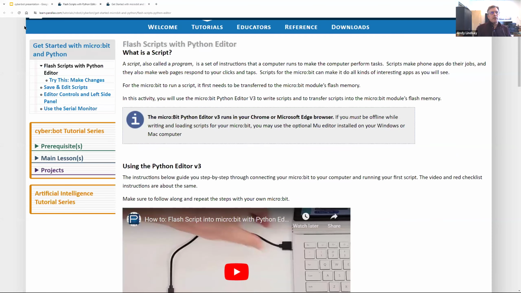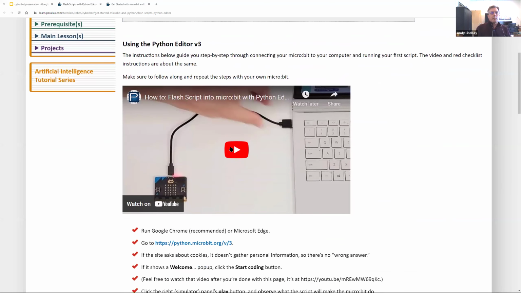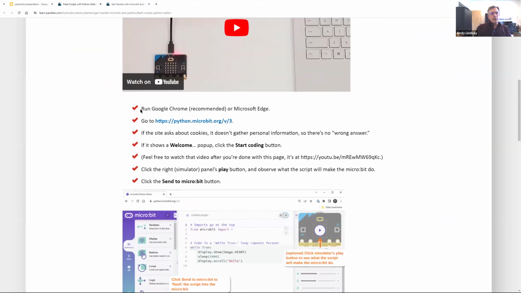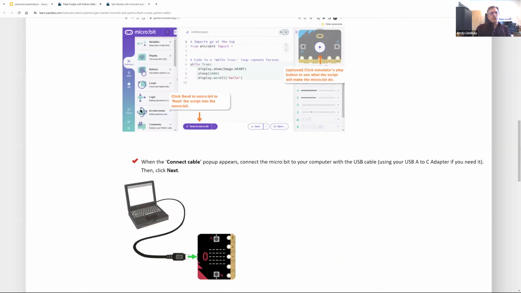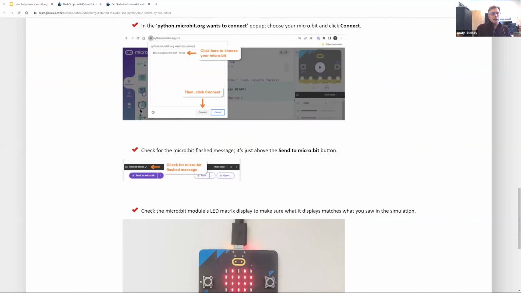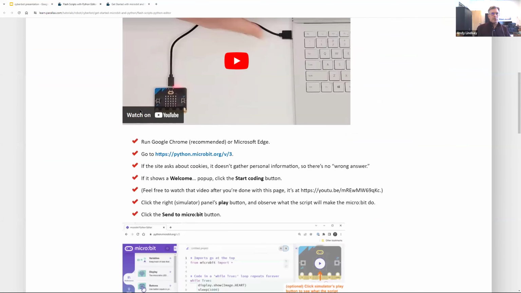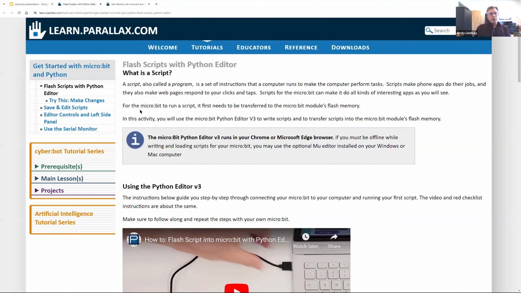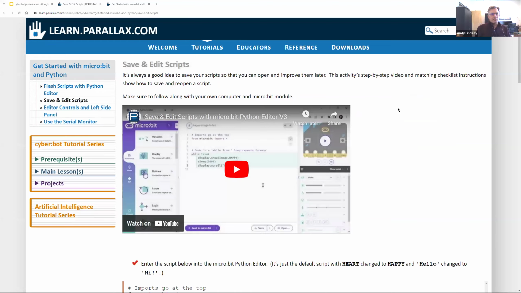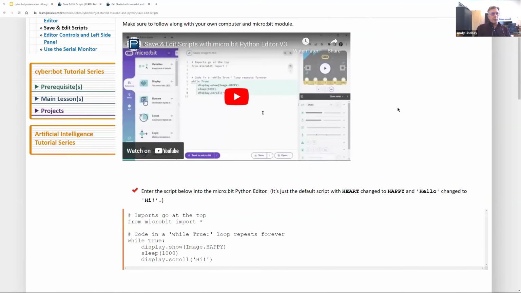So each of these pages in the get started with the microbit part has a how-to video, and then the step-by-step instructions that were followed in that how-to video. And so with that, we're hoping that there's a higher level of success in getting started with the microbit.